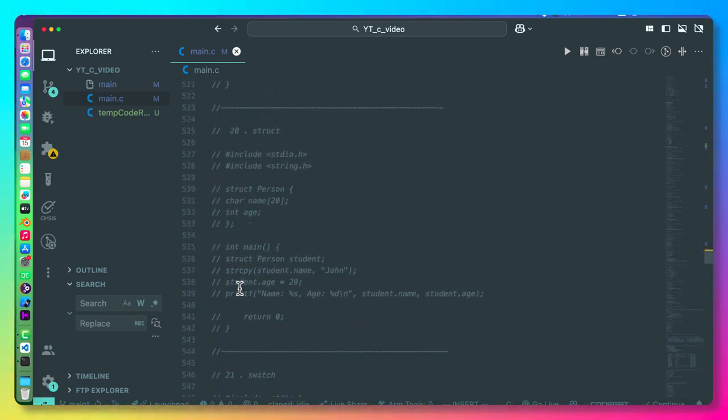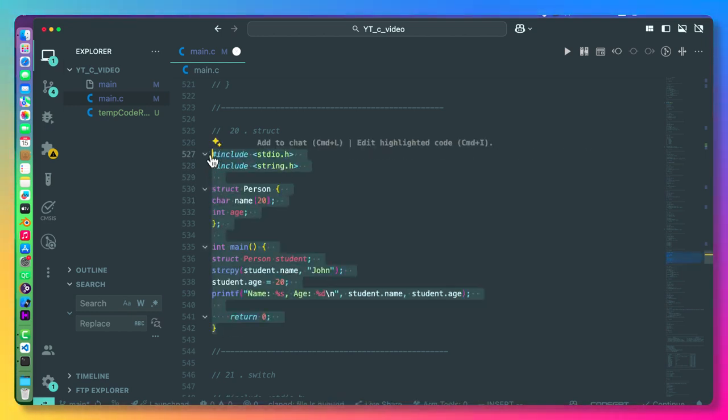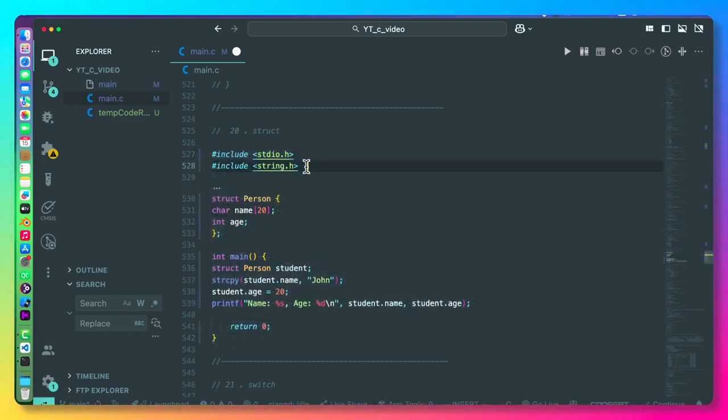Here you can see the struct. This is also one type. This is a string, and struct is another type that has different data types in one, like char, integer, in a struct, and person is, and this is called a student.